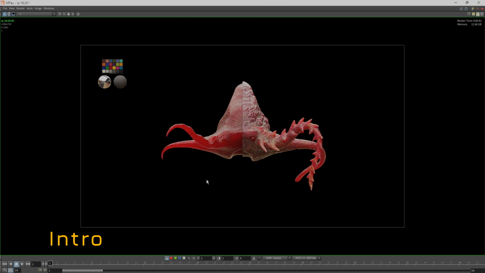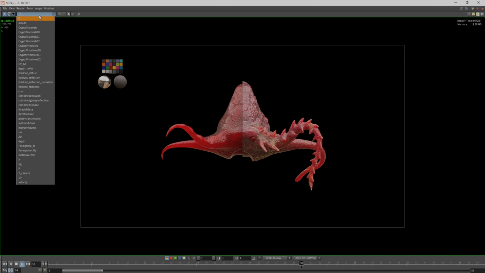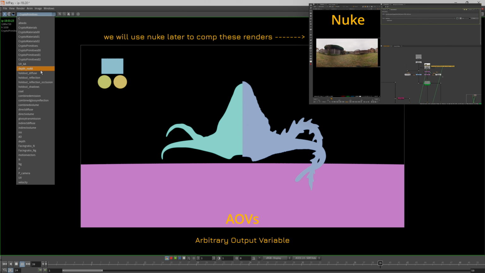Okay, so the first render of the first geometry variant and the material variant is done under the light environment. So I just chose to spin the asset in the lights really quickly to get a quick pass. And I've dumped the AOVs here as well, so you can see we've got the crypto mats, crypto primitives, and all the usual AOVs, so kind of rebuilding the beauty.